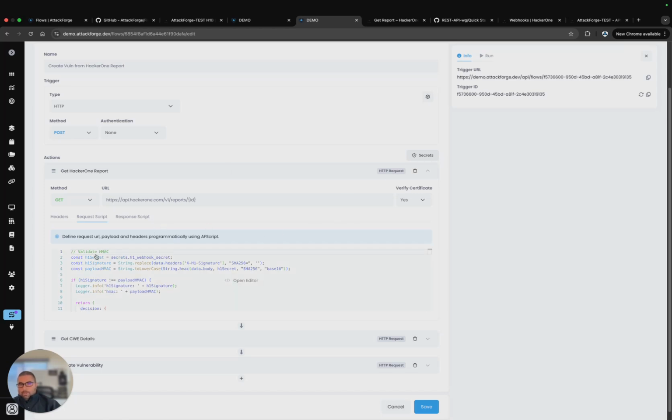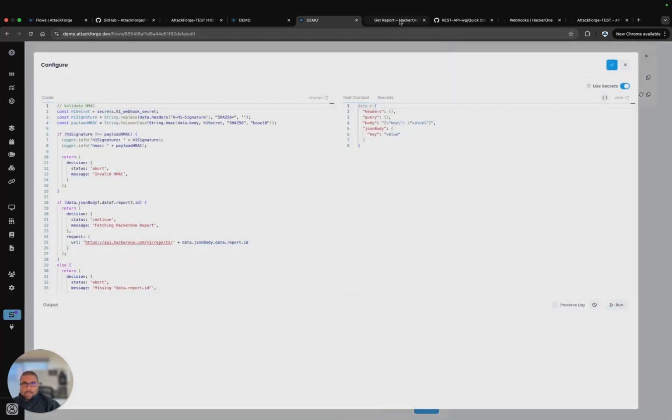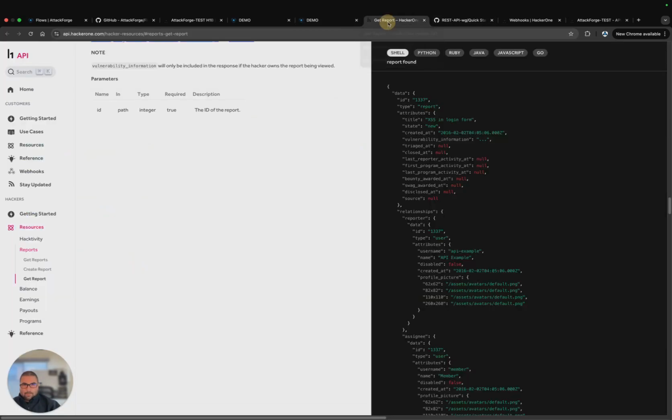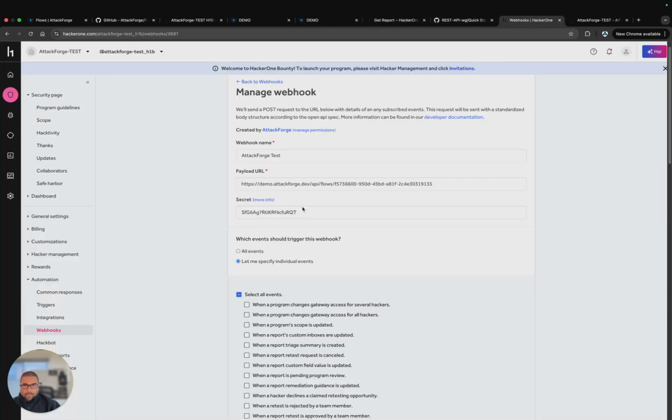So we're using that secret, and this is the secret that was configured here. In AttackForge, we want to copy that secret and enter it in, so we can refer to the same secret.